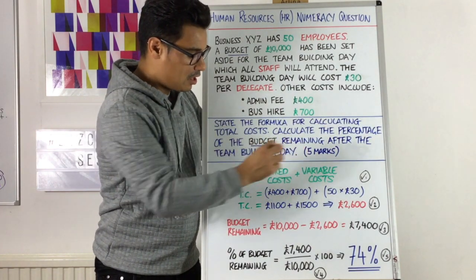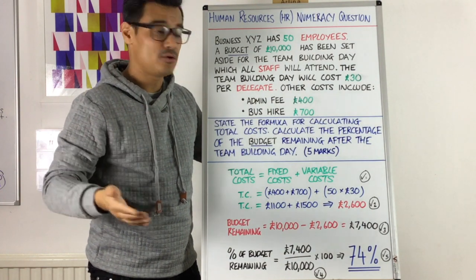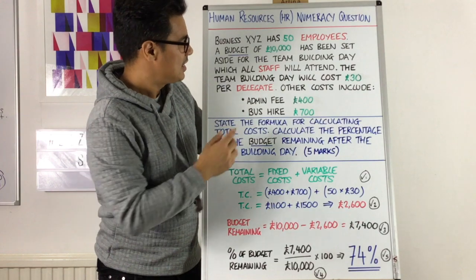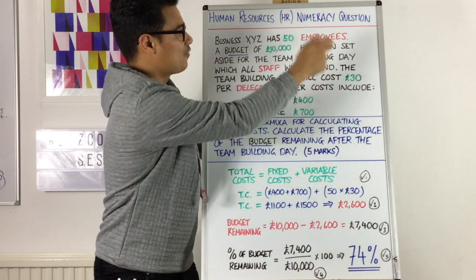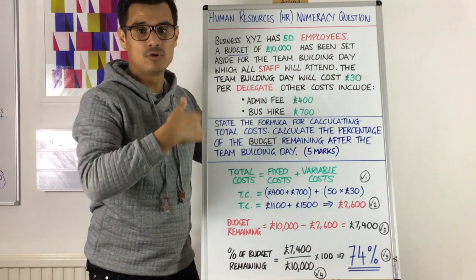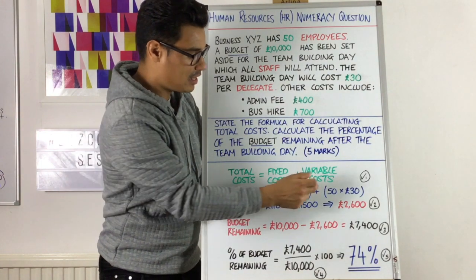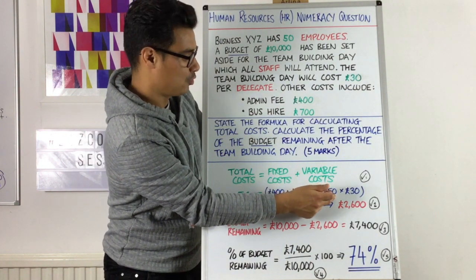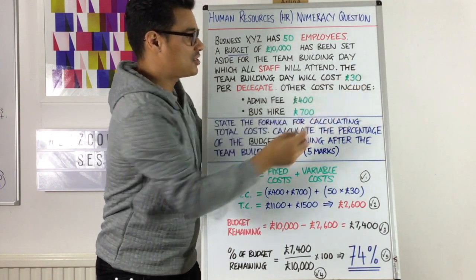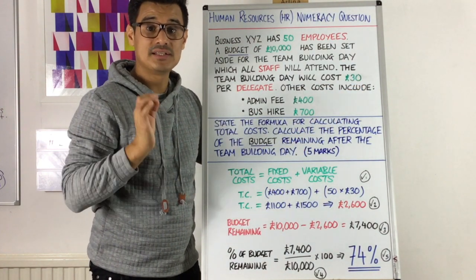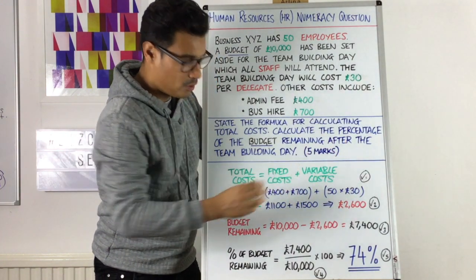On the other side, the opposite of fixed costs is variable costs, so costs that do vary with output. What's going to vary with output here is it costs 30 quid for a delegate, for an employee, and you've got 50 of them. So each time you add on an employee, it will change the cost. So it's clearly a variable cost. And what you need to do here is take the amount of employees or delegates, which is 50, and times it by 30, which is the cost per going to this team building day. And then we just put them in brackets and we whip out the numbers.